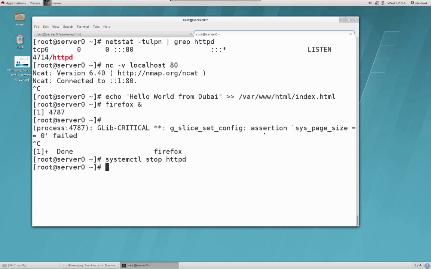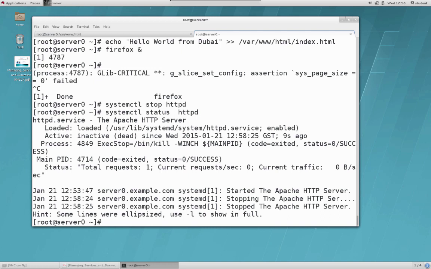That will stop the web server. You can check the status, and the message says inactive (dead).